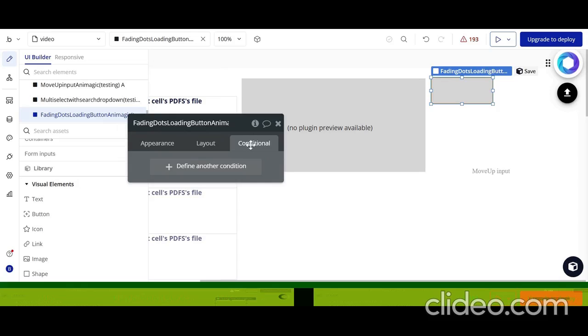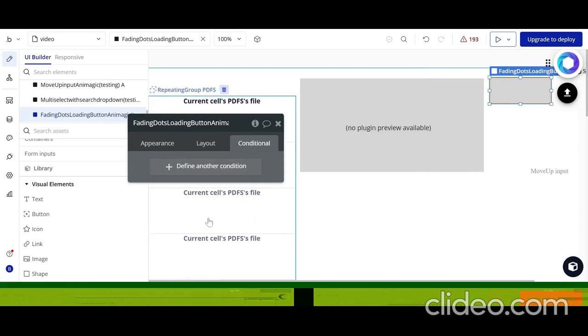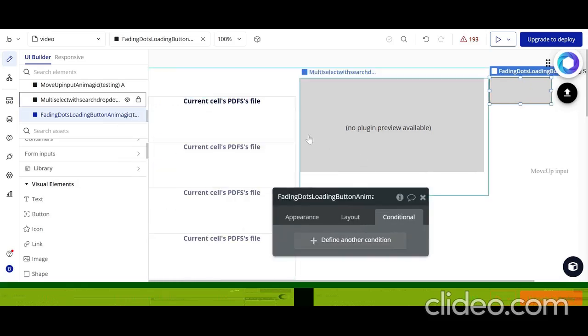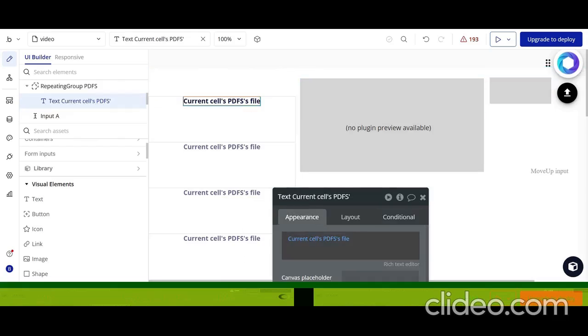we're gonna come to conditions. In this case, we're gonna set it up like this. When this button is clicked, we're gonna make a change. Multi-select's value would be added to this. It becomes a PDF file. So while this repeating group is loading, we're gonna show you the animation right here.